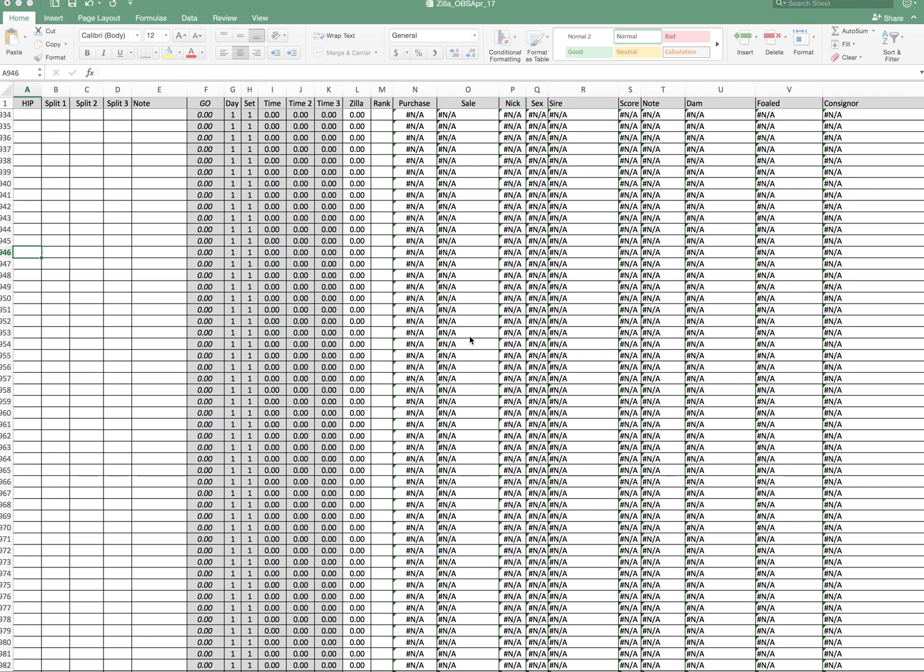So just to look at a time when you go back to reflect, I just don't understand how most people can really say they make full use of those times, because let's say, for example, you open up your catalog and you look down and you wrote that a horse went a certain time. I mean, how do you really know, like, comparatively, was that a great time? Was it a so-so time? Was it an average time? Was it below average? Was it bad?